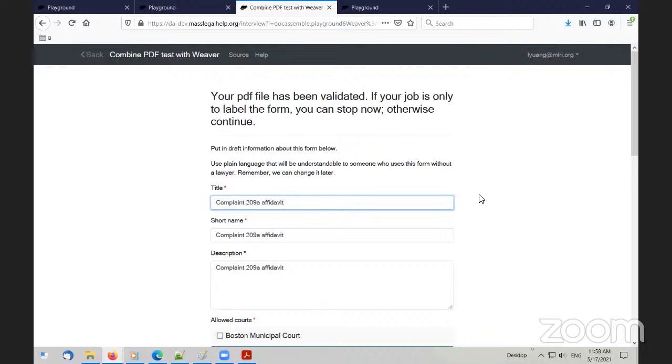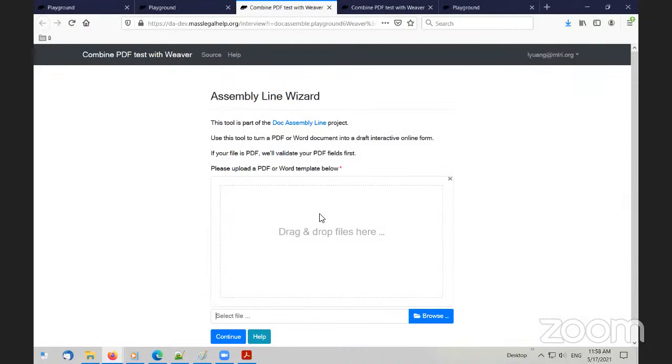And I'm thinking, if we're going in this direction to combine them all, maybe it's better that we add an intro screen before this screen, where you clearly lay out what the Weaver does, what's the first step, what's the second step.